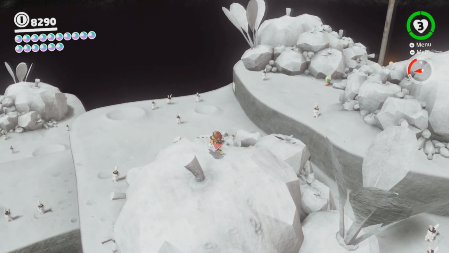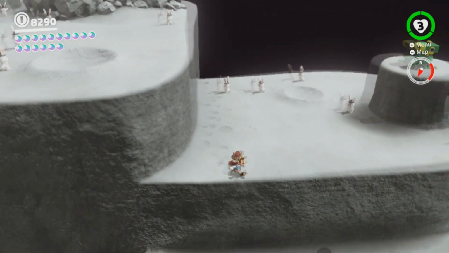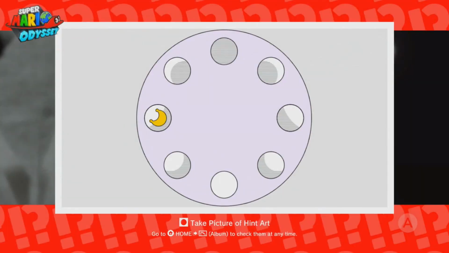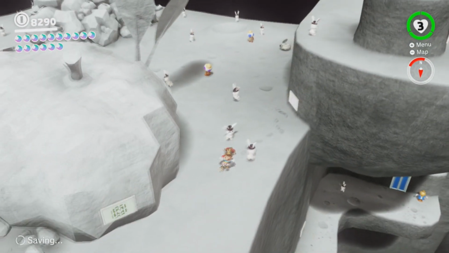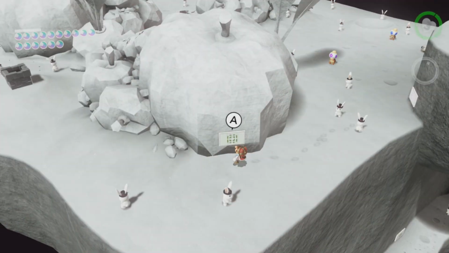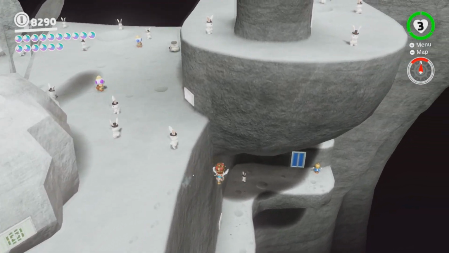Okay, that's the Lost Kingdom. We just saw that one. And again, I don't think these activate until you actually look at the hint art, so keep that in mind. I believe this is the Cloud Kingdom. I know it looks like one of those old-fashioned telephone things, but nope. This is the Mushroom Kingdom. That's right, we're going back to the Mushroom Kingdom even.